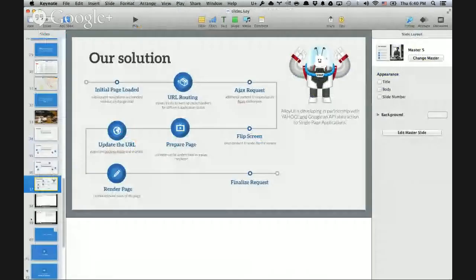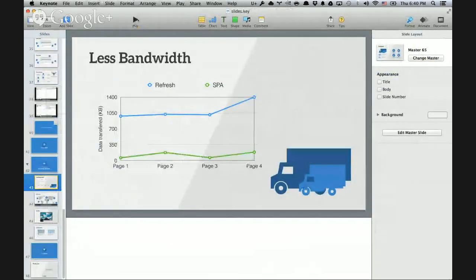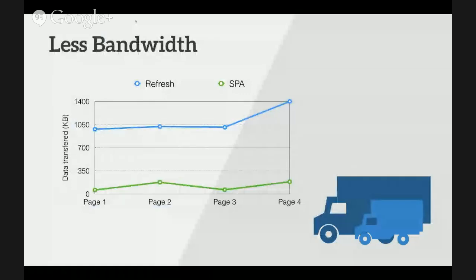If I show you some numbers here, this is one example of how much we optimized, even though we are bringing the entire content of this legacy application when you request. The fact that you just inject into the DOM what you need for that specific route saves a lot of extra requests.